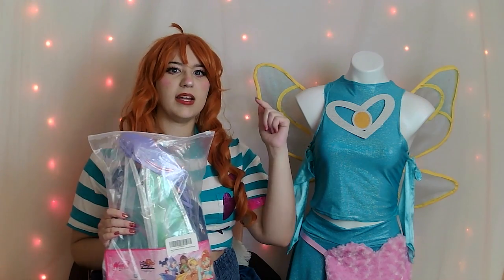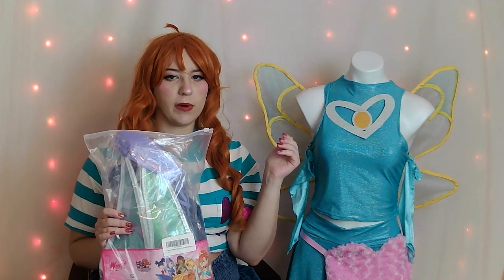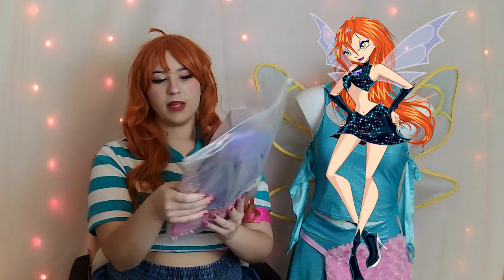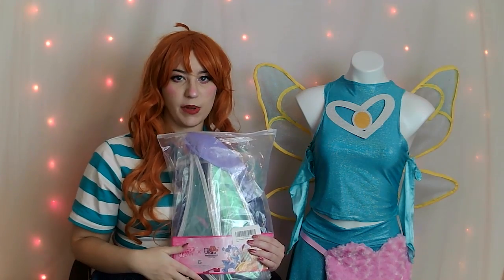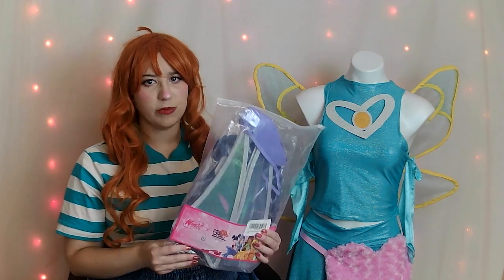The Amazon store does not have all of the costumes. I think it has like 3 or 4 of them. But the actual store of this brand has all 6 of the main girls plus Dark Bloom. So if you wanted to get any of the ones that aren't on Amazon, you'll have to go through the store. I believe Colleen talks about the shipping and the time that she waited for her costumes to come in, because she ordered straight from the manufacturer's website. I ordered from Amazon, and I was actually able to get this Prime in 2 days.